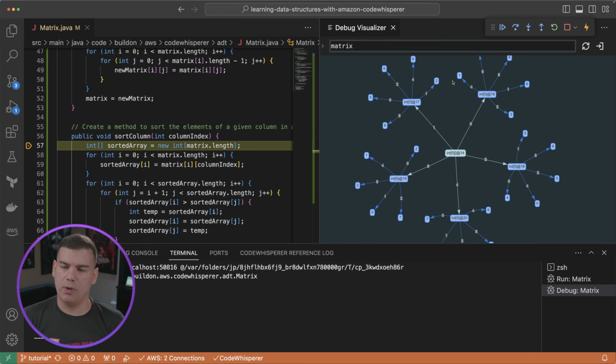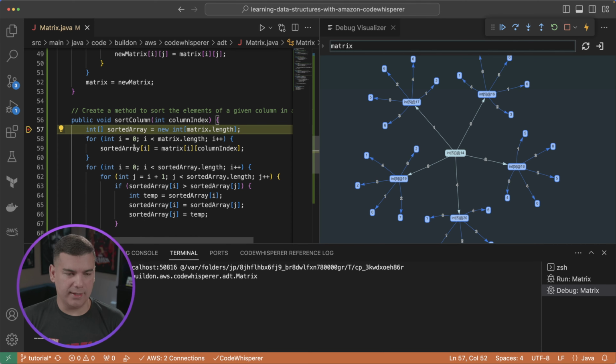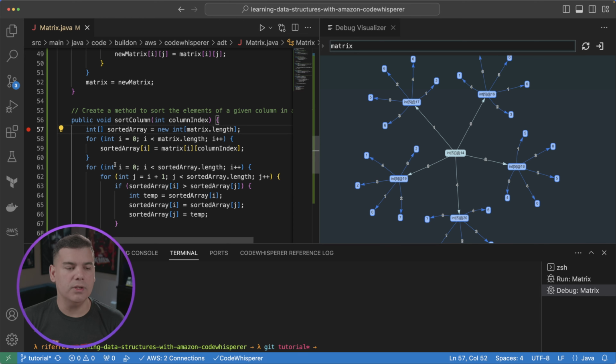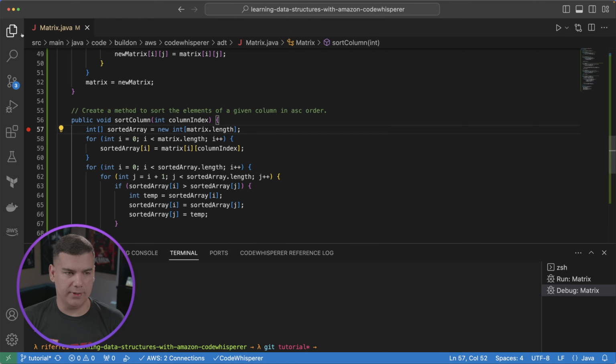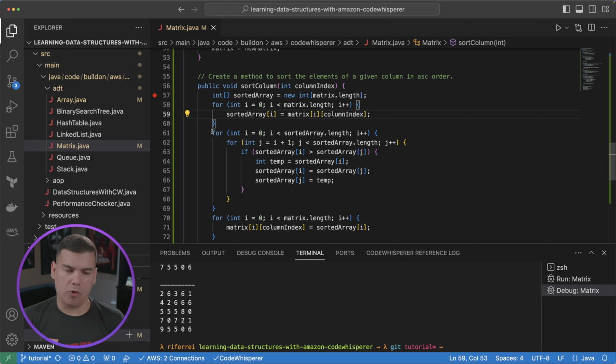The difference between this one, 0, and this one is that this is the first column and this is the second column. Since we requested the 0 one, which represents the first column, that's the array we're iterating over. Let me resume the debugging execution. The code is going to read all the elements of the first column and then perform the sorting.